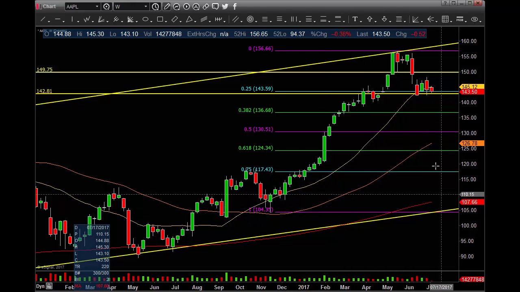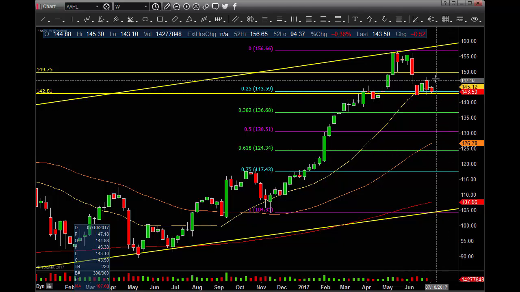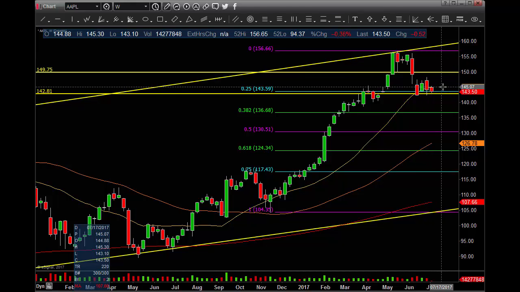So watch this pattern on the daily and the weekly. Let's see if it continues sideways, possibly setting up for lower prices. Higher prices, this has got to get back above the 20 and fill the gap and keep going up. And overhead resistance as well. So you know, for the bulls, you got to start marching up. For the bears, just sit here, wait, and let's see if this pattern plays out.